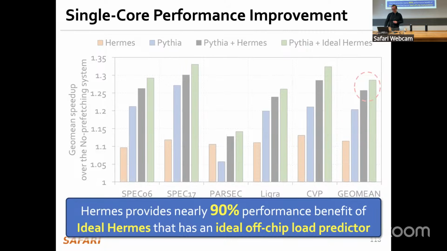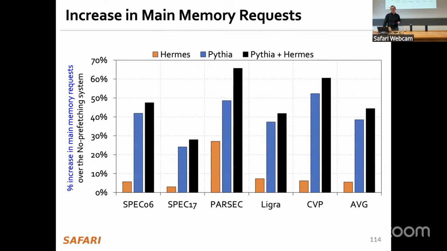Okay, so this is the increase in memory requests. With every prefetching mechanism, you increase the memory requests, unless you throttle the prefetching mechanism such that you don't prefetch. That kind of is not a prefetching mechanism anymore, as you can see. So you can see that with Hermes the increase in prefetch main memory requests is much smaller. That's the orange bars compared to Pythia. And if you do Pythia plus Hermes, you get a small bump. So about 6% increase. Okay, and that was the performance increase, as you remember.